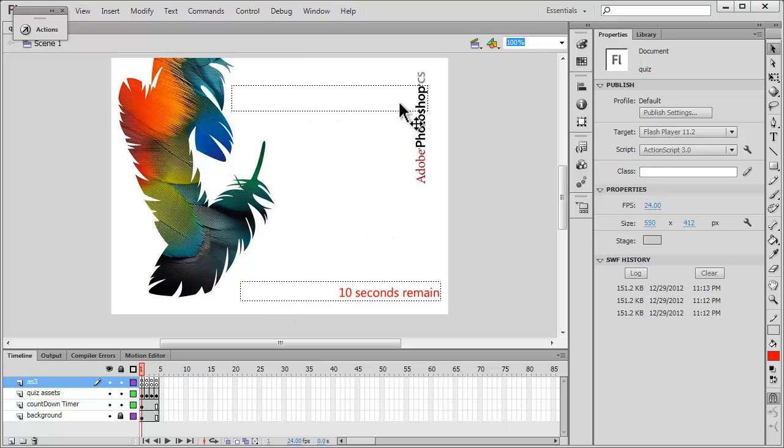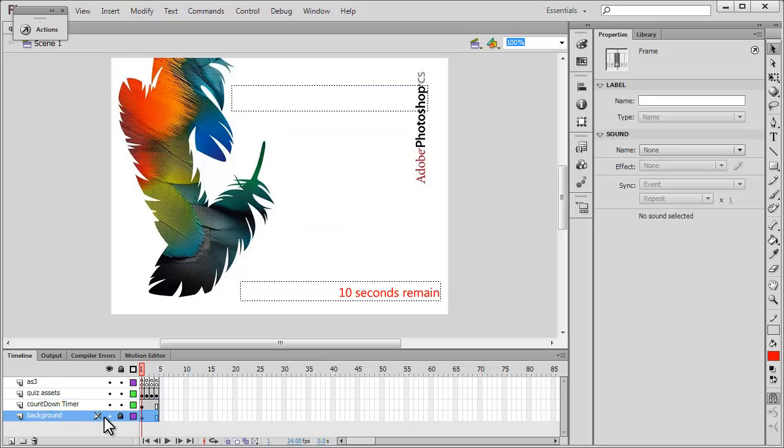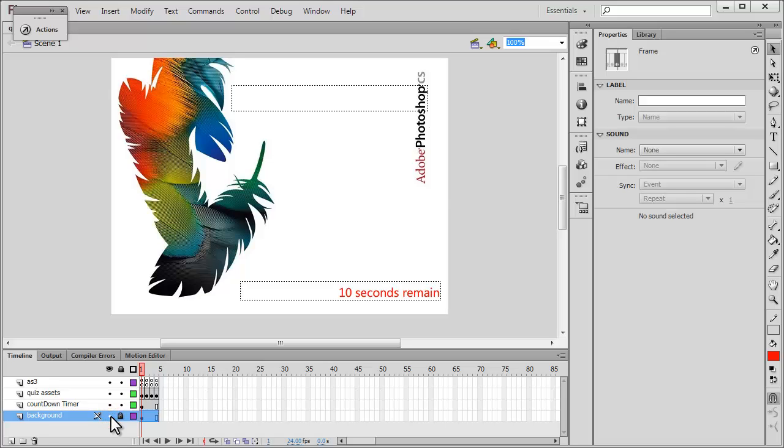Okay, so let's get back into Flash now. This is frame number 1, and in total we have 4 frames, and 4 layers as well. The bottommost layer belongs to the background. It's a background image. It is not mandatory, but just for decoration I've used it. If you do not like it, you can completely do away with the background.